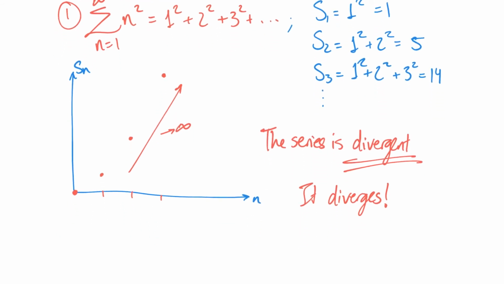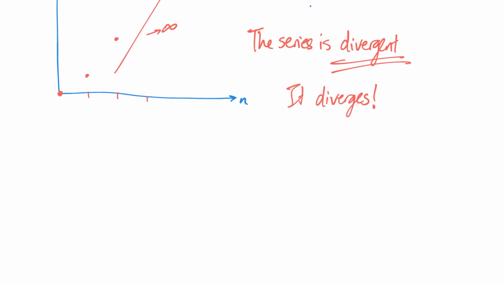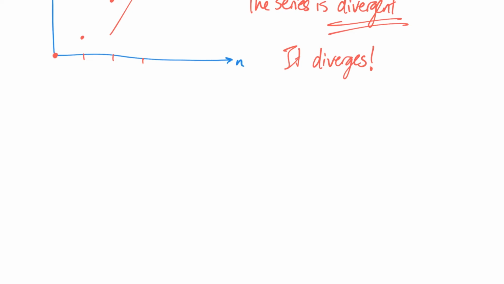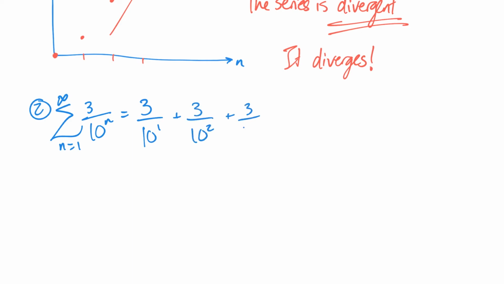All right? Now, sometimes, even if we add up an infinite number of numbers, we can actually calculate the result of the sum. Not all the time, but it depends on what we're working with. So, let's create another example. Now, we're going to have the series where n goes from 1 to infinity of 3 divided by 10 to the power of n. Okay, so this is going to be 3 divided by 10 to the power of 1 plus 3 divided by 10 to the power of 2 plus 3 divided by 10 to the power of 3, and so on and so forth. Okay? Which is the same as 0.3 plus 0.03 plus 0.003, so on and so forth.